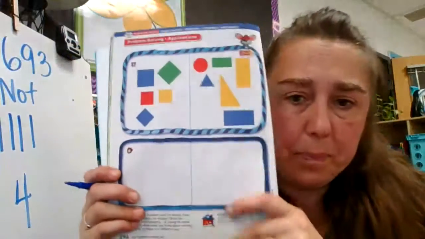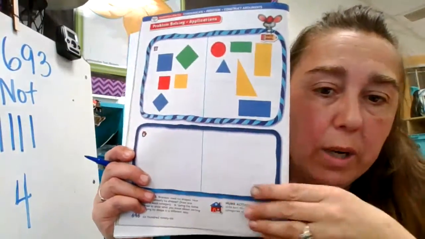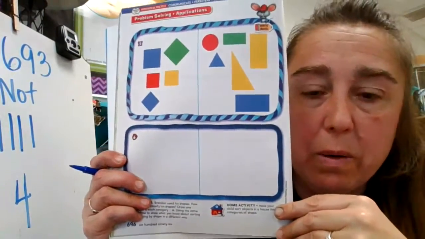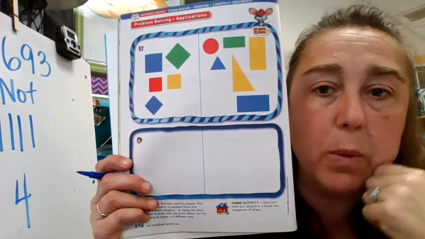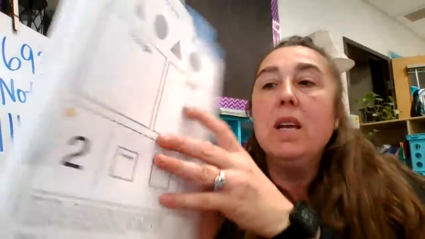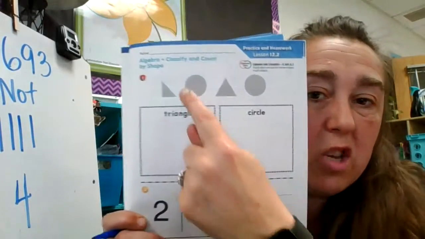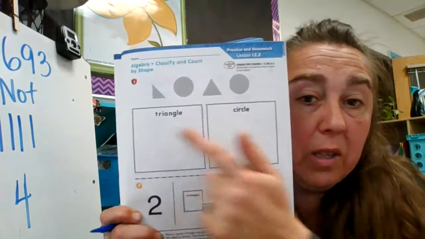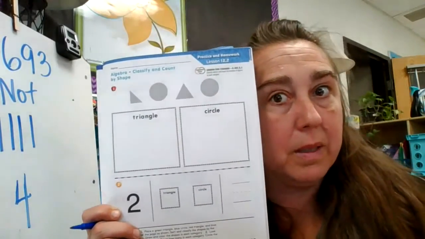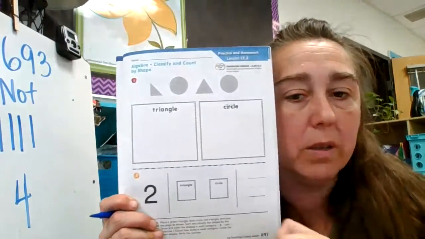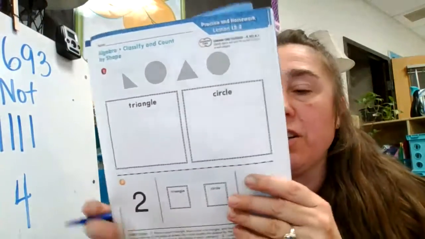All right. So if you would like to try this page on your own, you are more than welcome to, and the directions are at the bottom, and you and your mom and dad can work on that. And on this side, it's just practice again. You'll have to color these different colors so that you'll be, oh, no, you won't. This isn't a color one. That's right. Just triangles and circles. So you could try this one on your own.